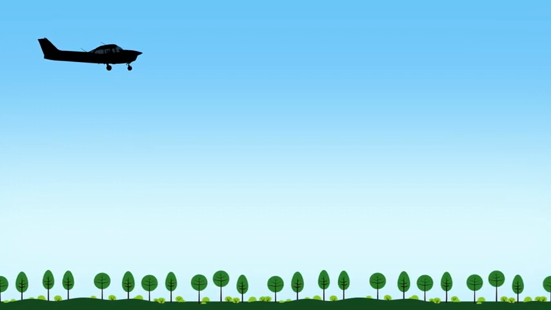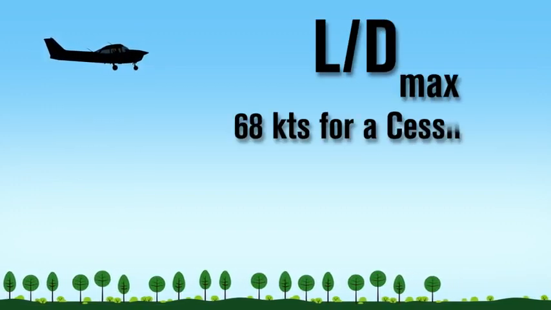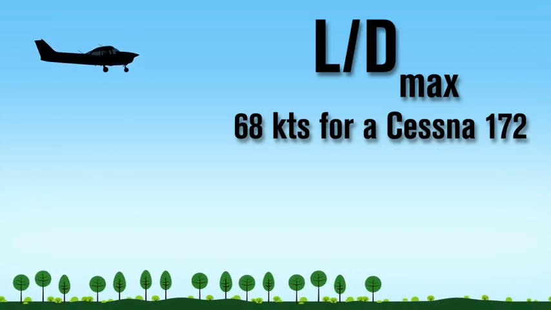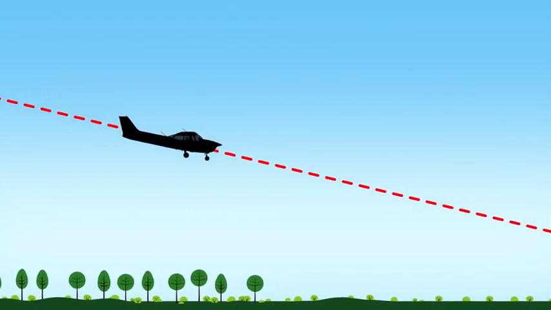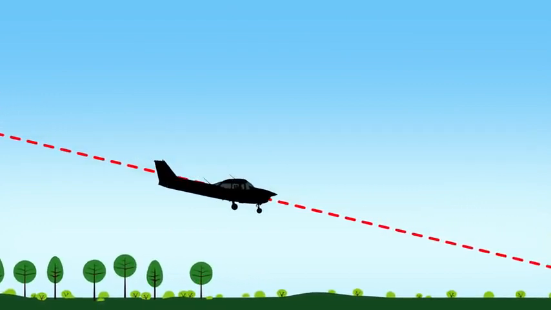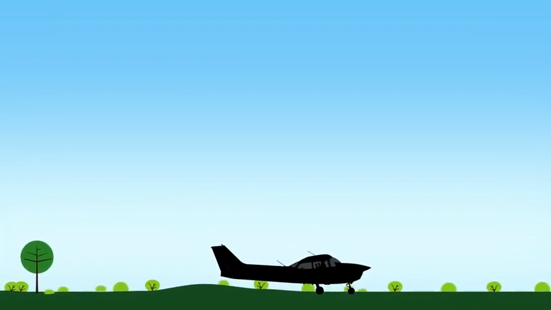Pilots should be familiar with this number because in the unlikely event of an engine failure, this is the speed at which they'll want to glide down to the ground. In a no-wind condition, this speed will give the pilot the best glide ratio, meaning that they'll be able to stay aloft the longest to maneuver to their intended field for emergency landing.